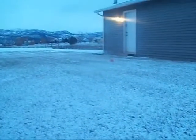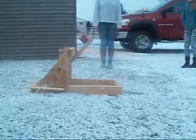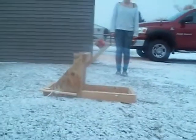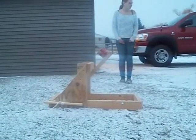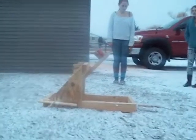Oh, hey! That was pretty good! Well, the trigger thing works. Yeah, you got enough rope on it, it's not even that hard to pull. You guys gotta do it, so you know you can do it. Try it again.